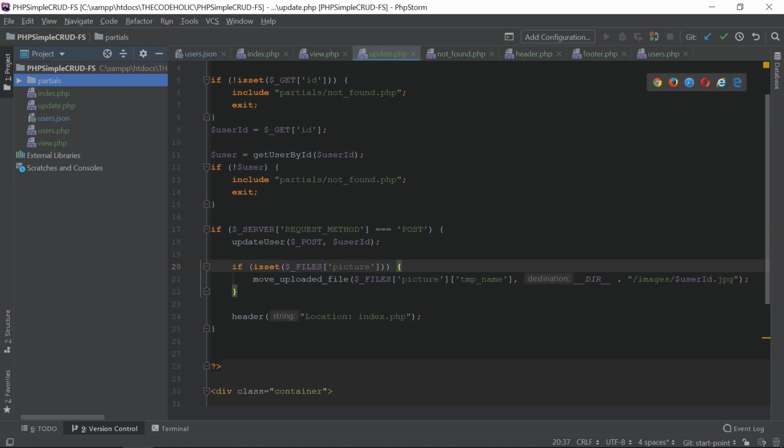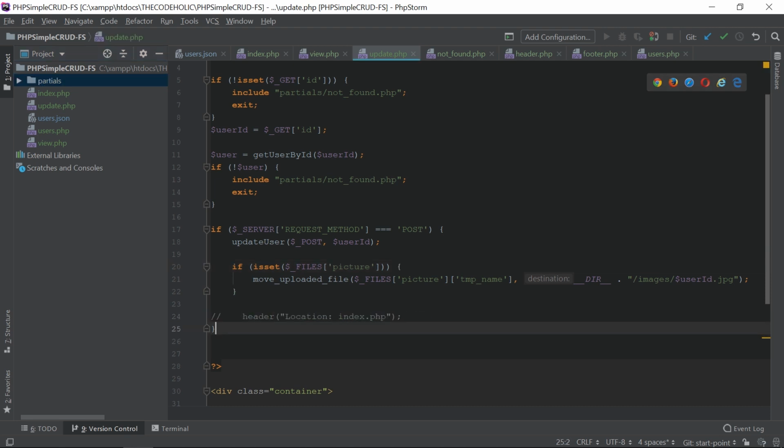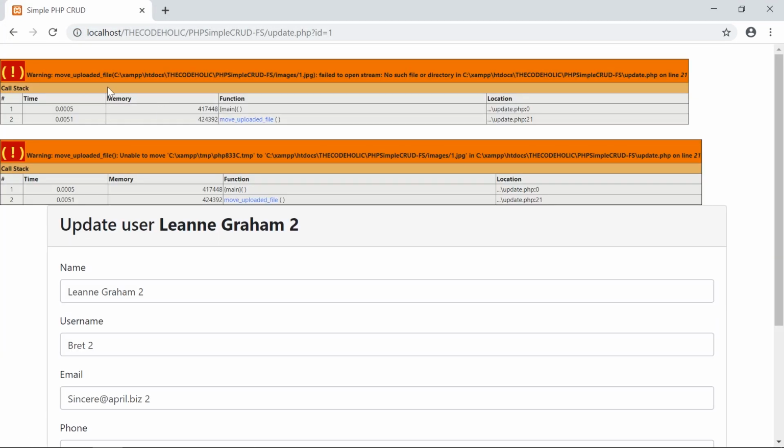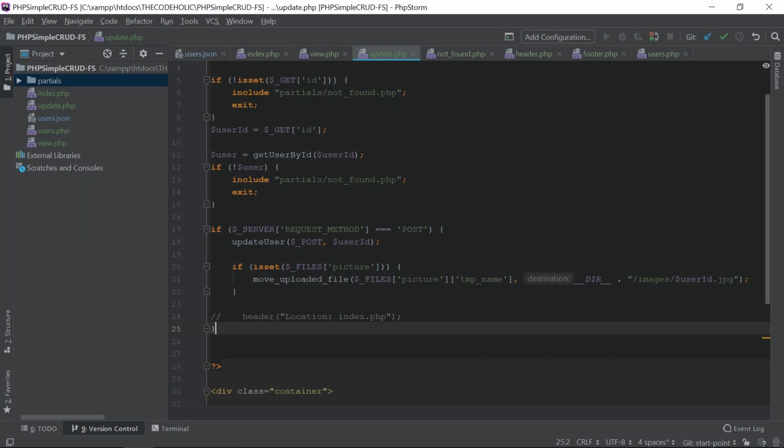Basically, it threw an error, I think. Okay, so let's comment this header, hit the update, choose the image, submit, and we have this warning. Okay, we don't have images folder right now, and that's why PHP cannot move this file into images folder.